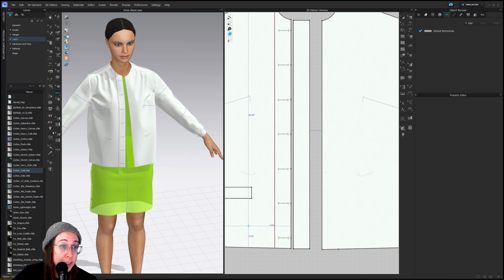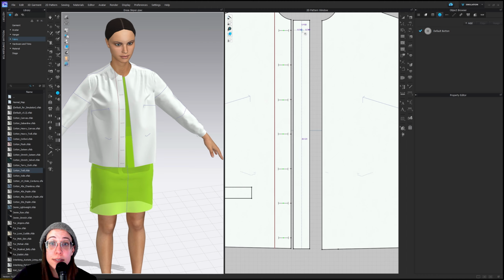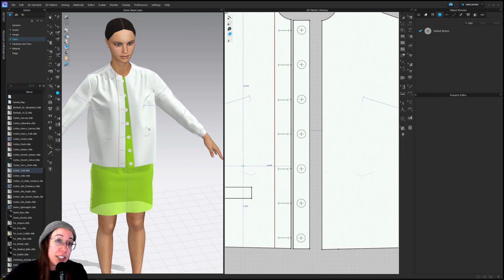And this bottom should have the buttons. All right. Wow, they look lovely.